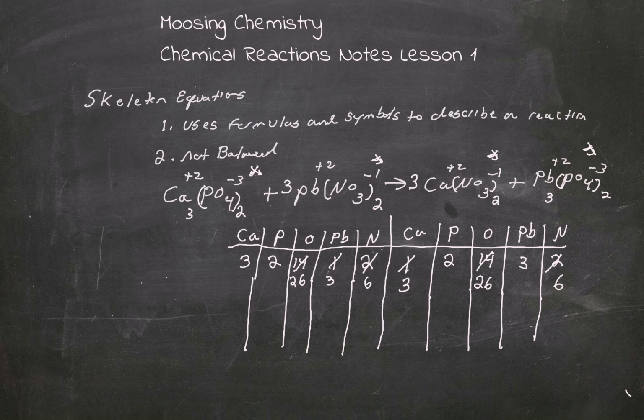The next thing you can't do is you can't write something like this. And watch this. You can't do this. Ca3 2PO4. You can't put subscripts in the middle because then they look like coefficients. So you don't do that. You cannot do this. Okay? It has to be written as Ca3PO4 and of course 2 for that. Let's make that C a little bit better. I don't like that C. It kind of looks like a messed up looking C there. But anyway, so these are the basic rules for balancing chemical equations.